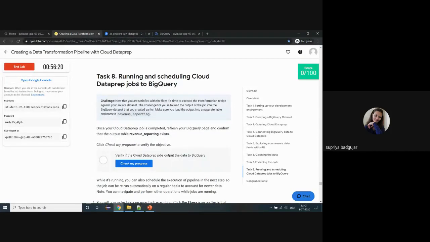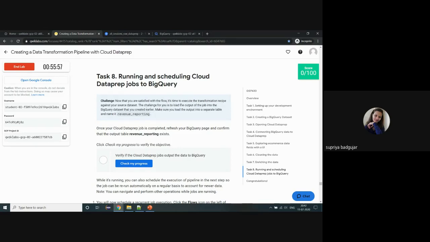The challenge for this particular lab is they have not given you the steps for how you should run and schedule your data prep jobs. Now you are satisfied with the flow, it's time to execute the transformation recipe against your source data set.